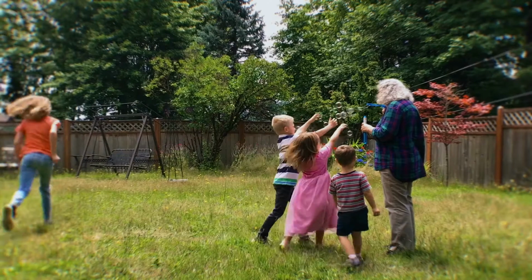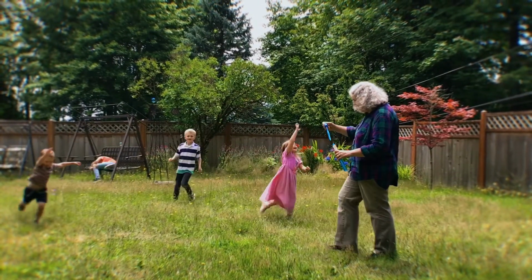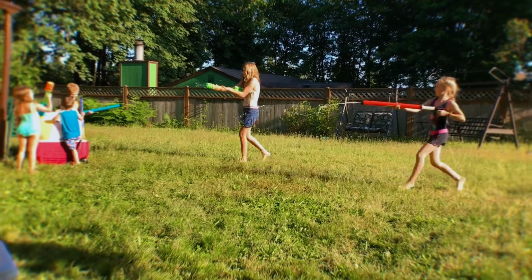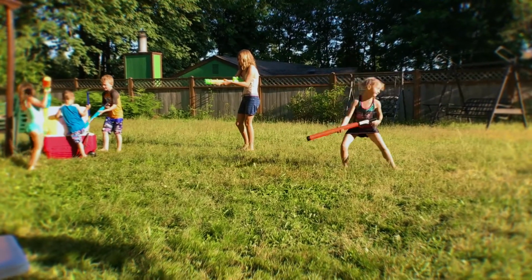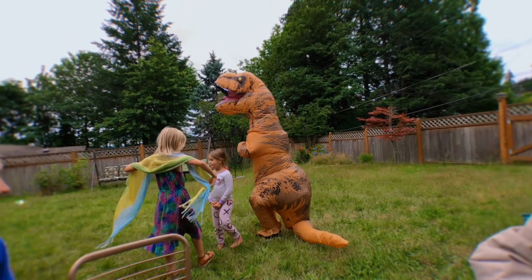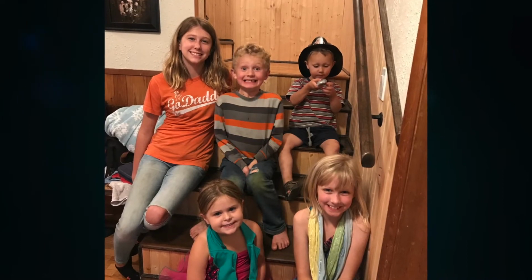As we were heading out of town, we made one more stop back at my parents' house. We had the opportunity to see my sister and my nieces who live in North Carolina. We don't normally get the opportunity to see them very often, and we wanted to make sure that our kids got some time to spend with their cousins.